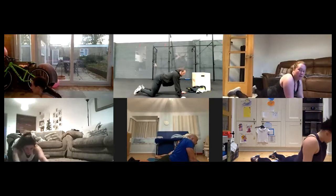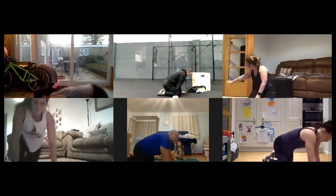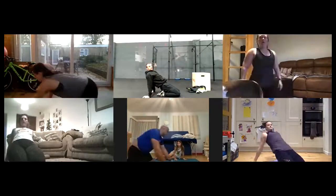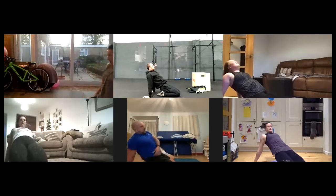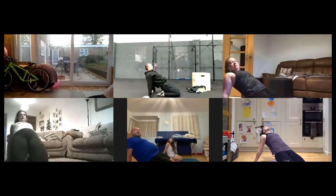Okay, and then last little bit, you're gonna go onto your knees now, onto your haunches. And from there, you're just going into a saddle. Just rocking back. Now in that saddle hold, or stretch, with the hips low, this will be a longer hold, at least a minute. What you can then do is take some time to drive the hips up off the heels. You're pushing the hips up, a little bit more through the quads.